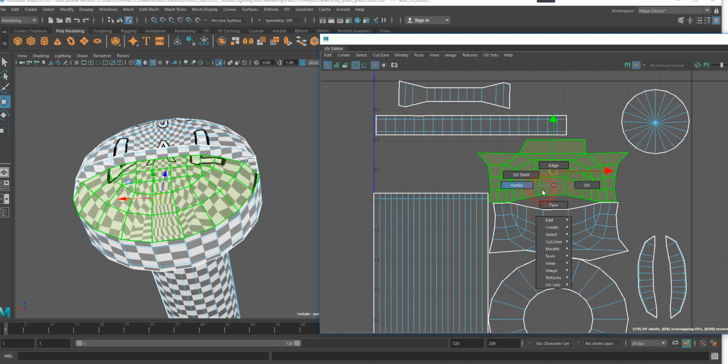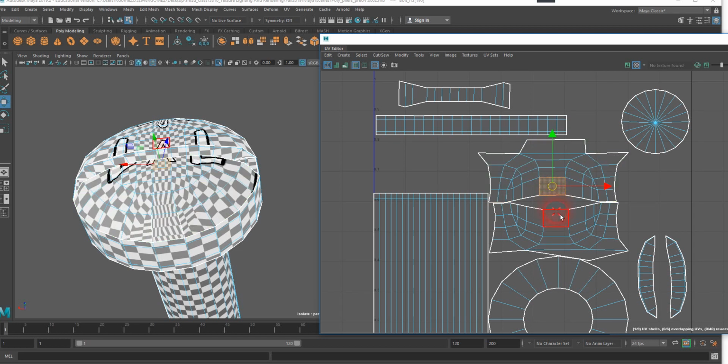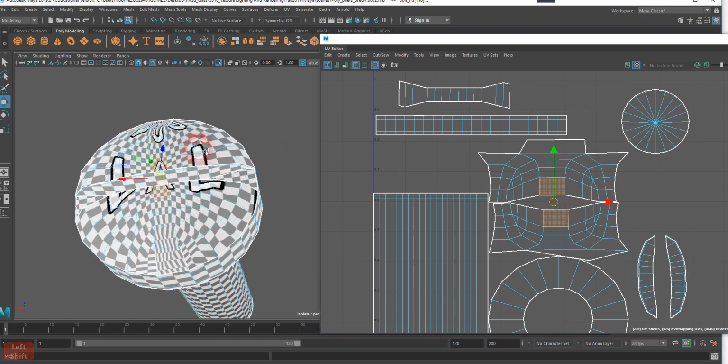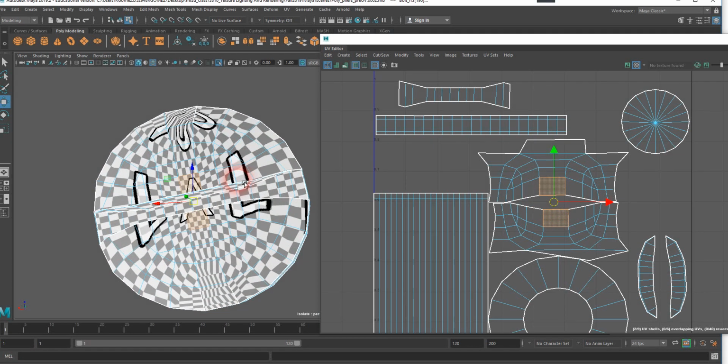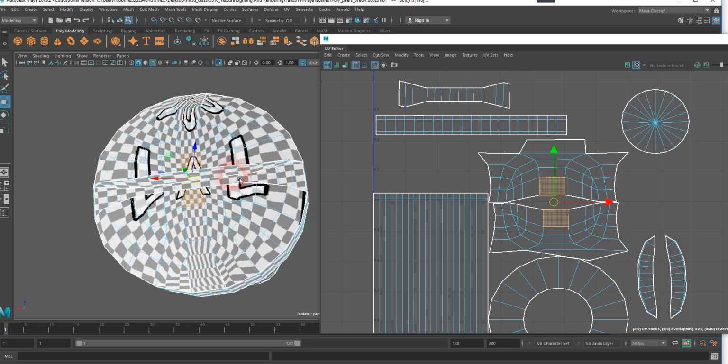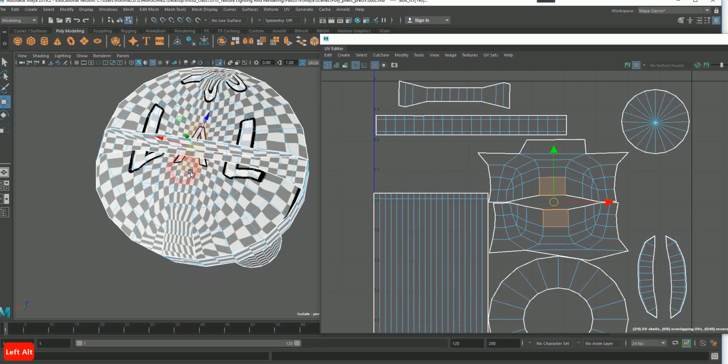Let me try to select this face here and this one, because you see how in the center the objects look a little odd. So I'm going to change them.